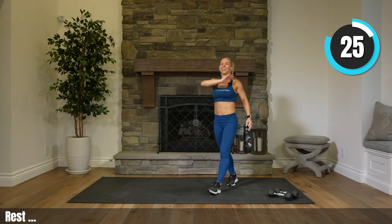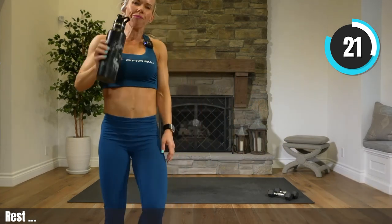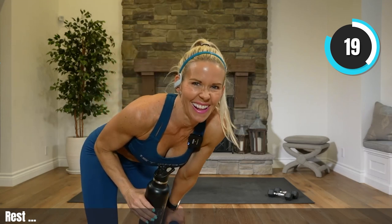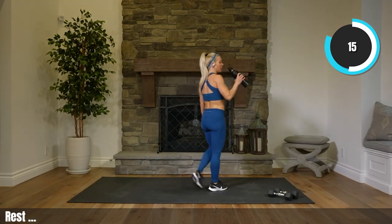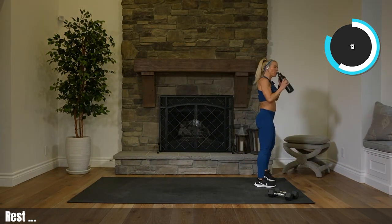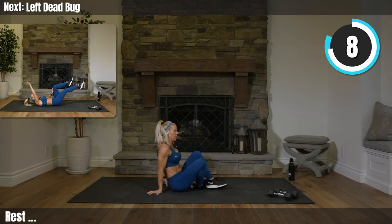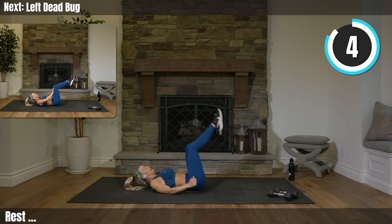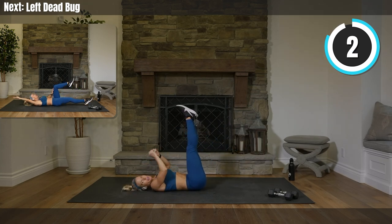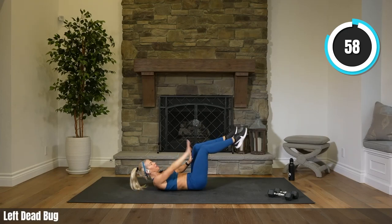Cardio is done. Grab water. How are we feeling? Like a champ. I knew it. 15 seconds, dead bug. Left side on our backs. Remember to resist against your legs and then extend out just the left side. 3, 2, here we go. Up, resist and extend.